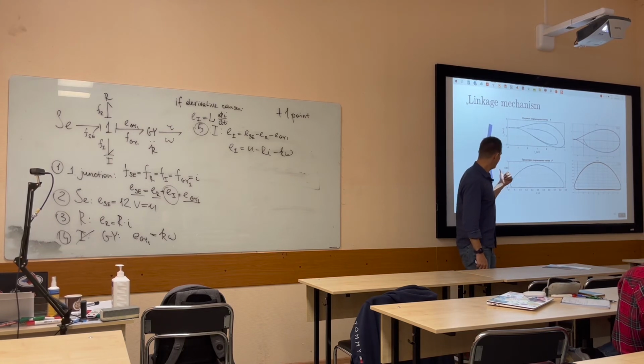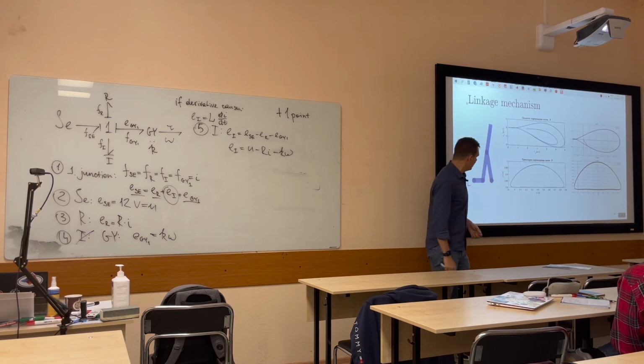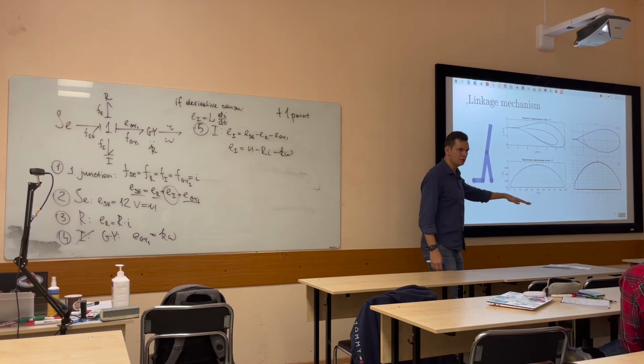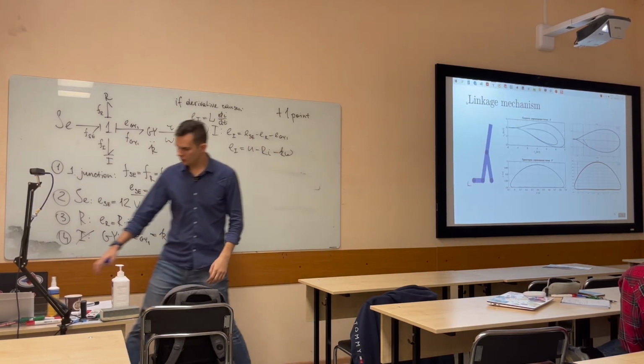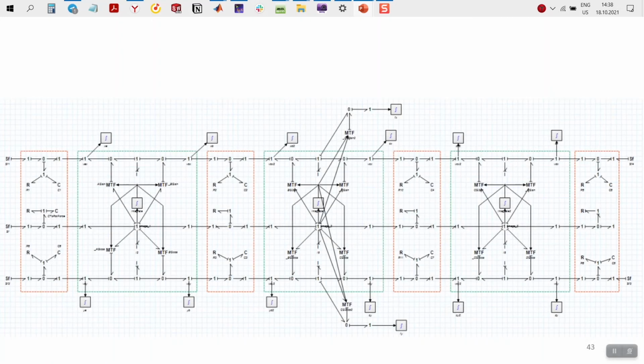It's pretty obvious how to do this in MATLAB, right? Because it's almost the same as the first practice. You just need to connect joints with the blocks. In 10 minutes you can do this. But you can also do this in 20-sim. It's the animation that I actually did. And this is the bond graph of this mechanism.